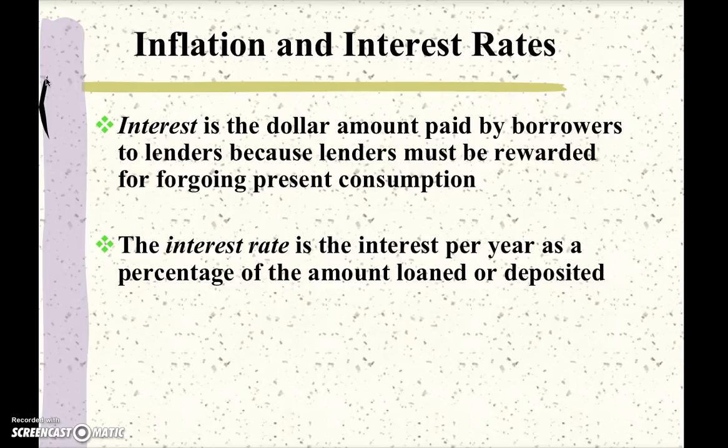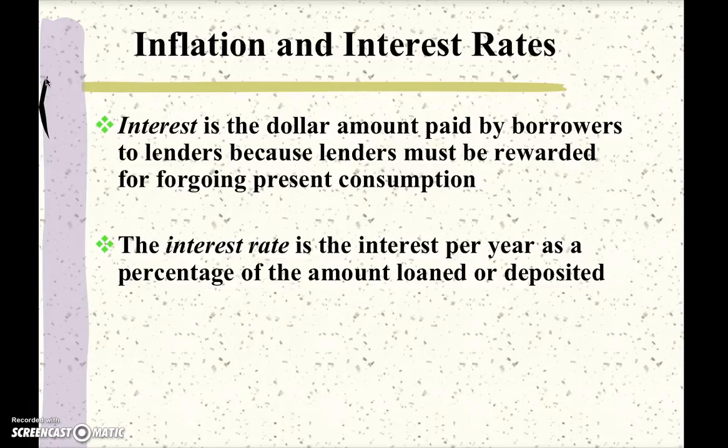Let us now look at inflation and interest rates. This one is saying to you that interest is the dollar amount paid by borrowers to lenders because lenders must be rewarded for foregoing present consumption. When you go to the bank to take out a loan, you have to pay an interest. So it says here that the interest rate is the interest per year as a percentage of the amount loaned or deposited.